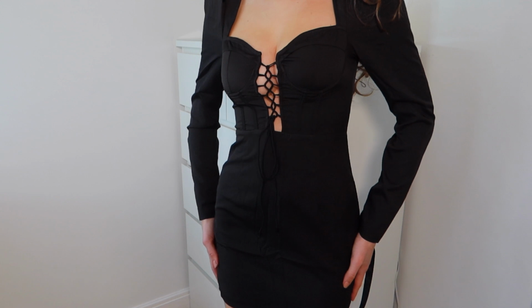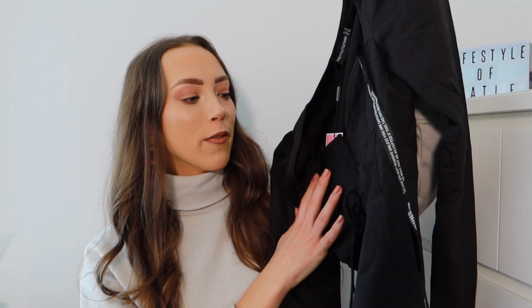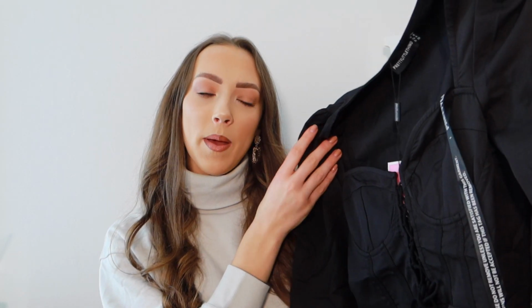Fit really well being a size 8, and it was nice, just again the material kind of let it down a little bit, and also the fact that I feel like I was a bit squished at the front. I feel like it squished me a little bit, which gave a bit of support, but also I don't think it looked as great. Overall, quite a nice little black dress if you're looking for something a little bit more simple. I mean, I say simple, but it's literally got so much detail on it, but I just mean in comparison to the others, this is a little bit more like calm.